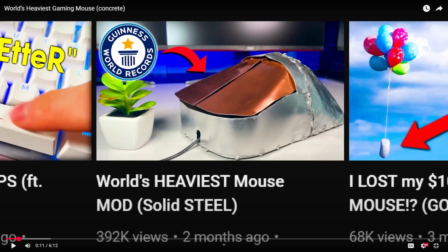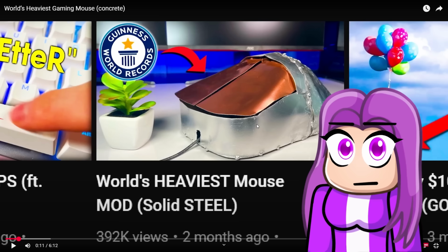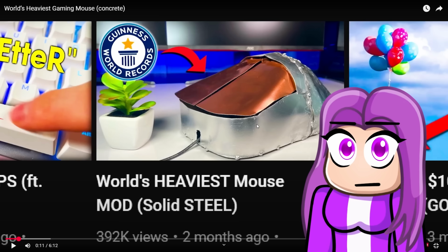Yeah, that one looks jank too. He built his mouse out of sheet metal. Look at that. It's hollow on the inside, but it's got a lot of steel on the outside. So I thought if I made mine solid concrete, it'd be heavier. Yeah, but that looks like welding marks and not hot glue.